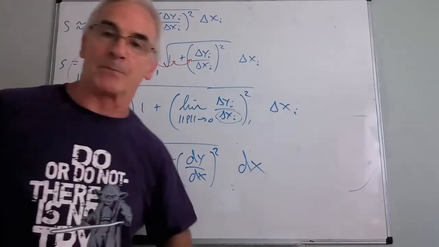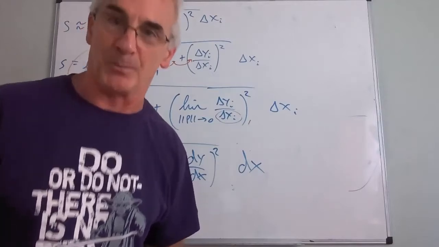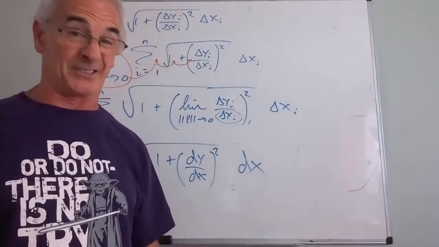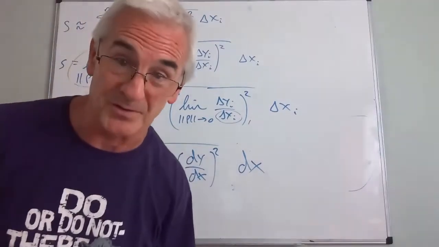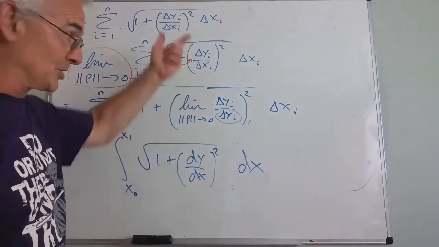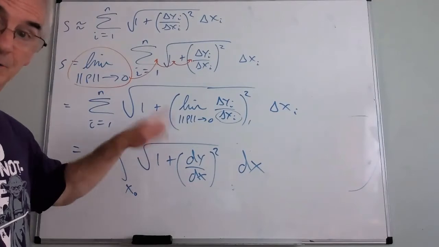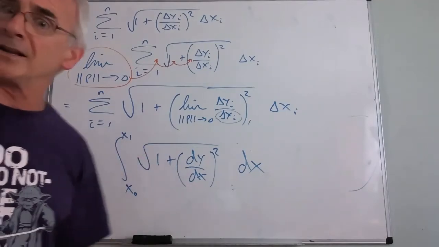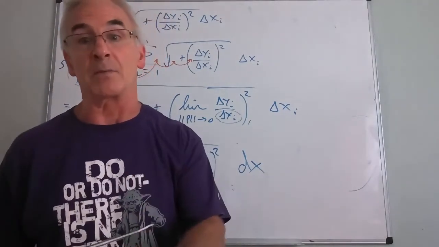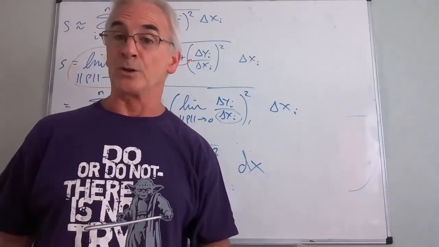But I'm guessing if you're like most Calc 1 students, you were just told that formula. You never saw any portion of the development because no one ever does, because most people, including authors of textbooks, actually have no idea where it came from. They just know it's true. I just showed you exactly where it came from. This is Calc 1. So if you were in my Calc 1 class, you saw everything I just did. Why did I show you all that? Because we're going to do the same thing, but now parameterized, because it's more useful in this sense.